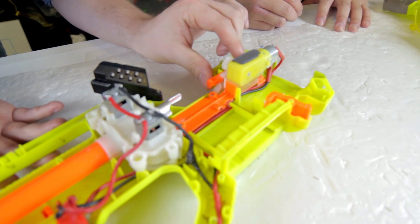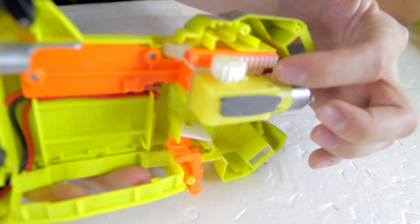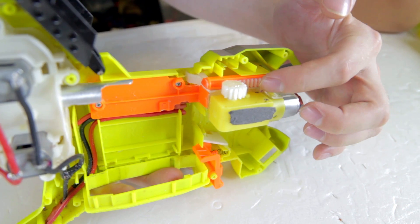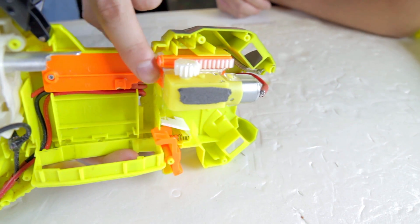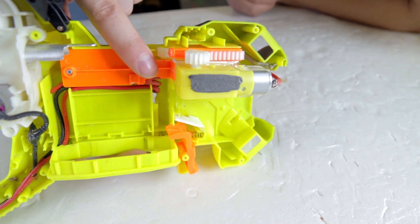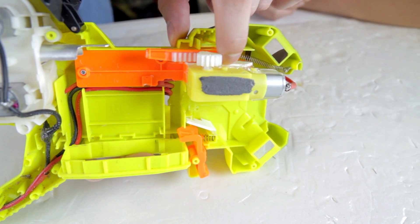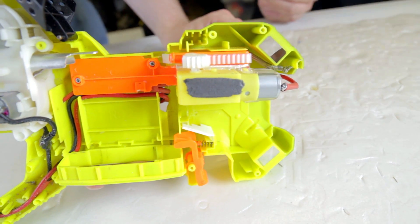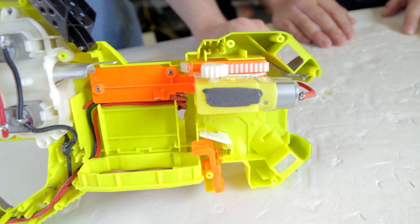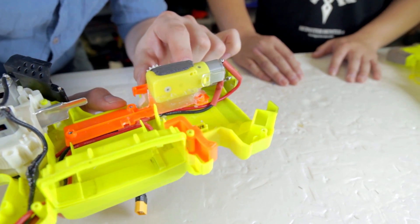That is really neat. Yeah, that's cool. So you've basically just hot glued in one of those 90-degree gearboxes. And then this part — is that foam or polystyrene? I think it's just some styrene sheet. Yeah, styrene sheet, so it slides easily, and then that's just exactly the same as a Strife auto pusher but just shorter.